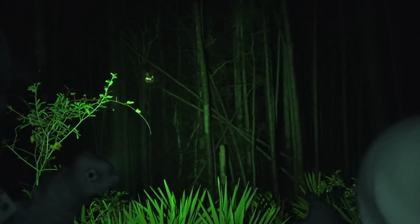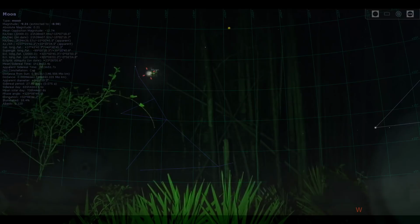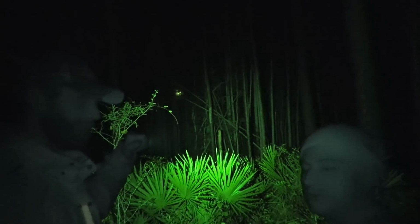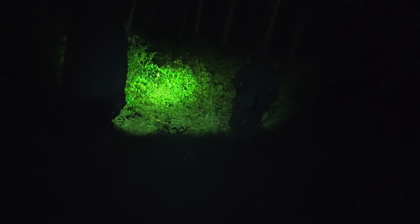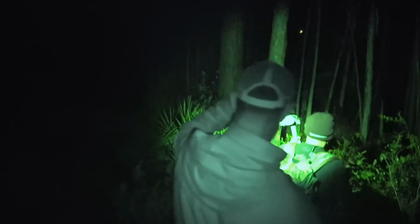We're going to be talking about alignments and things like this shortly. But we're going to walk out to the structure, and we'll be able to show you what we're talking about in more detail. So let's go ahead and take a walk out to the structure. Got a stump right there, brother.